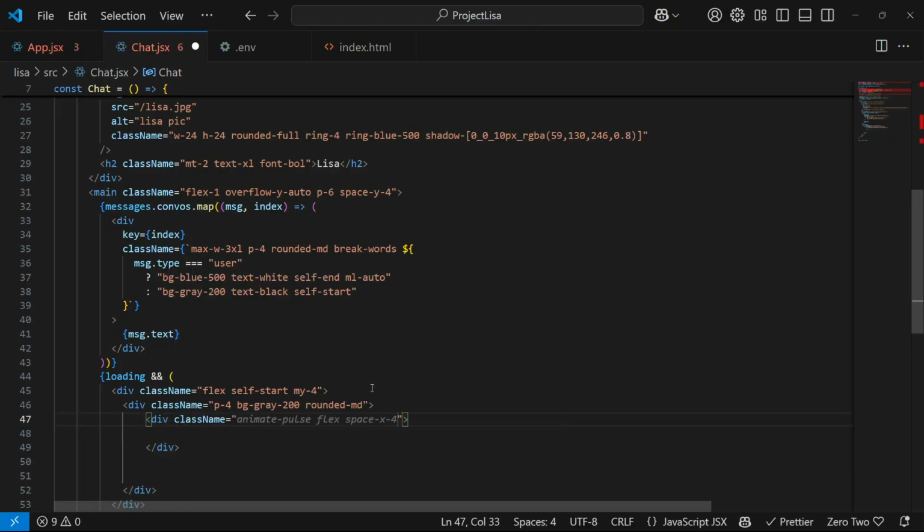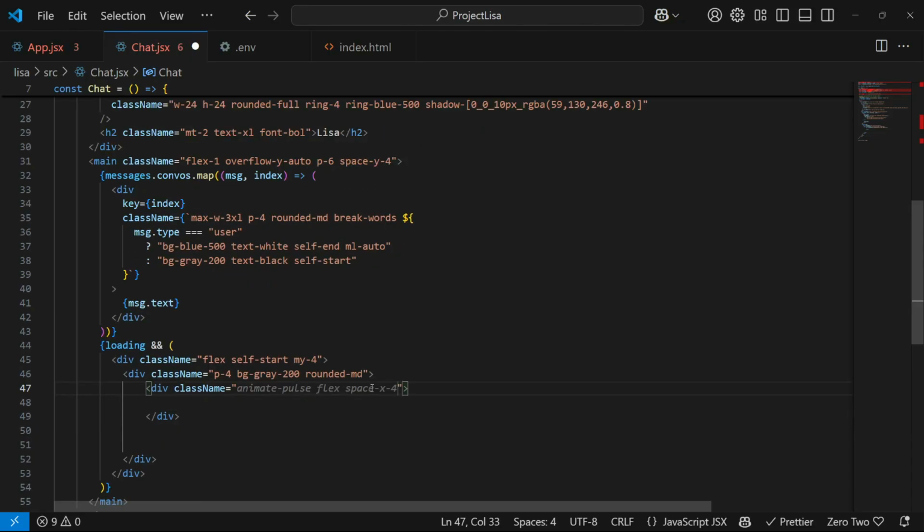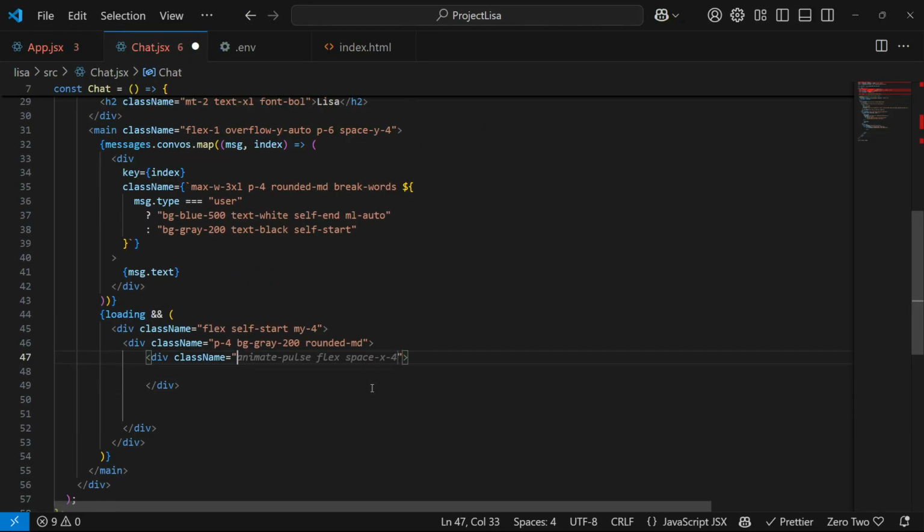So this is all for better UI. The width will be 6 and the height will be 6 for the spinner. It will have border-4 and the border will be blue, and we are going to keep animate-spin, and the border we want dashed.